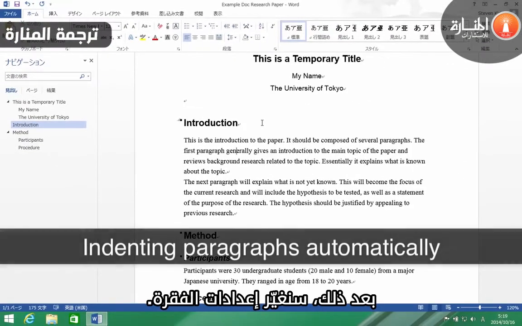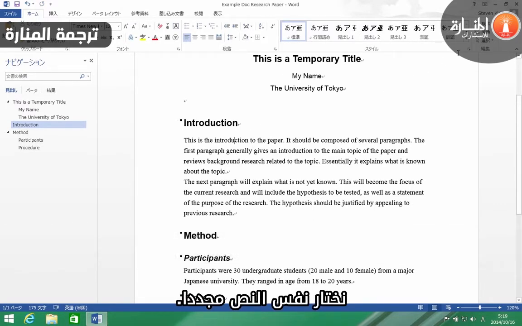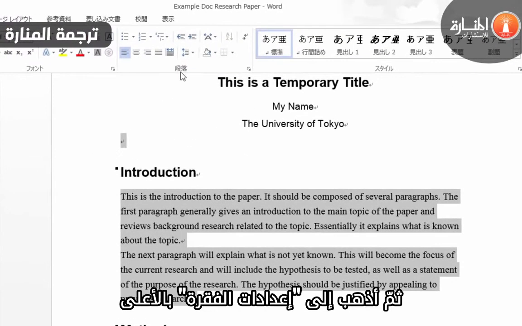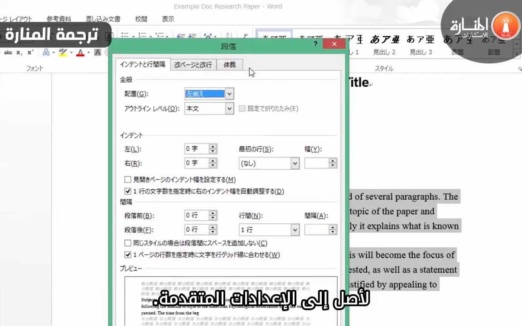Okay, next we're going to change the paragraph settings here. Once again, let's select the same text here, the paragraphs, and then we're going to come up here to the paragraph setting. I'm going to click this little button in the corner to get the more detailed settings.